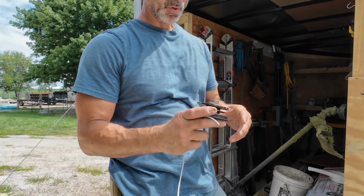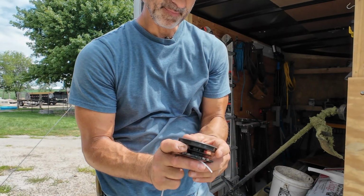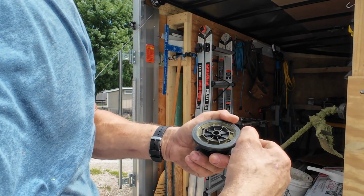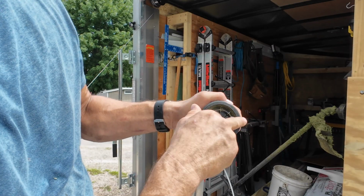You take your spool, and your spool will say, see, mine says bump head right there. It tells you how to get the string out. It will say what direction you need to wind your line. The bad thing is this particular spool has it on the outside, so it gets wore off. There's my arrow. It says rewind line this way.